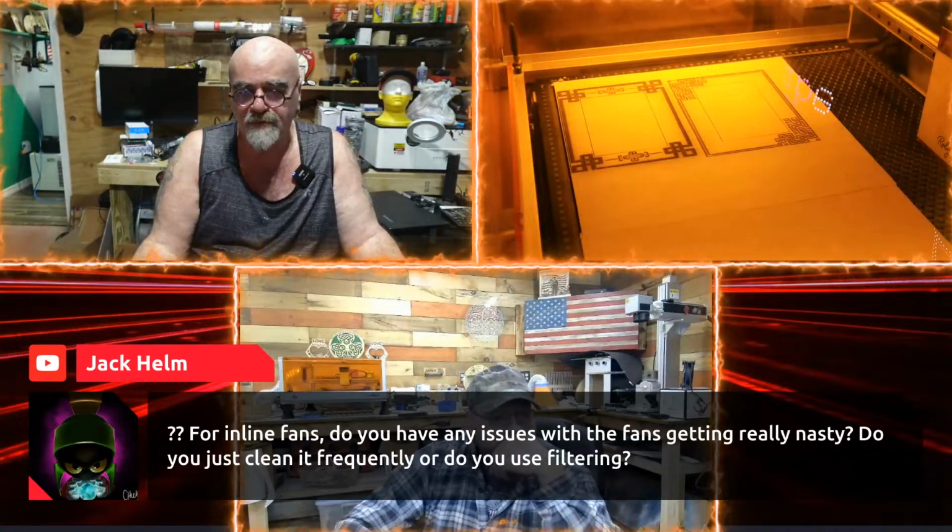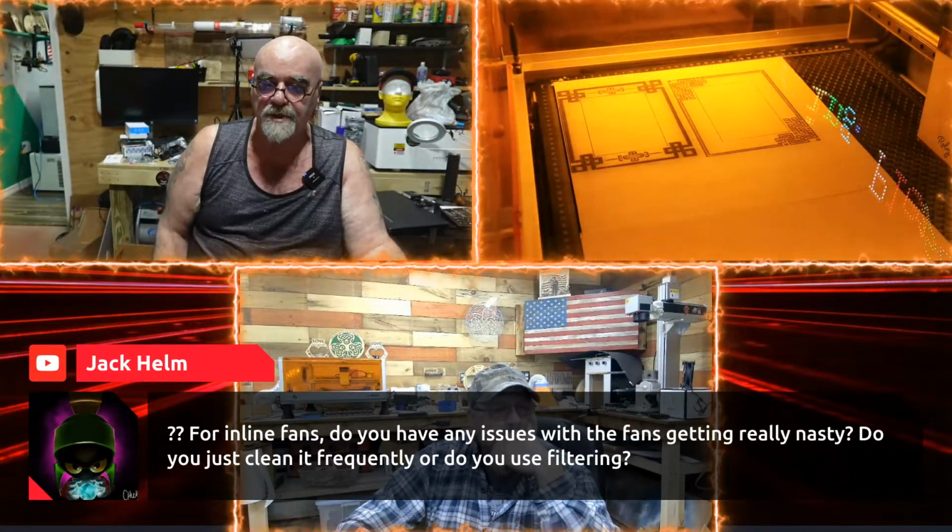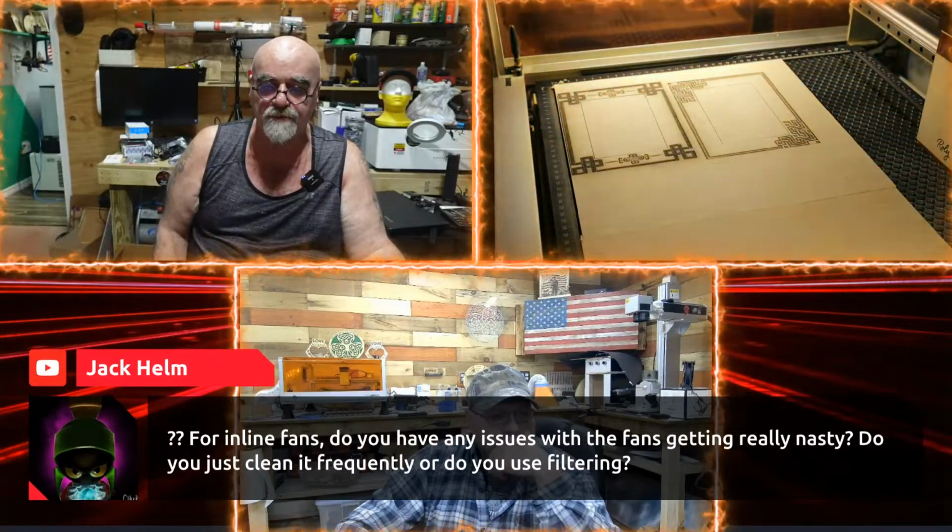For the inline fans, do you have any issues with the fans getting really nasty? Or do you just clean them, or do you use filtering? So on my inline fan that I've got here, right before the blast gate, I used the metal grate that was on my factory fan, and I put a filter in there. This one here in this room is about 3 years old, and it's never been dirty inside because I did that.